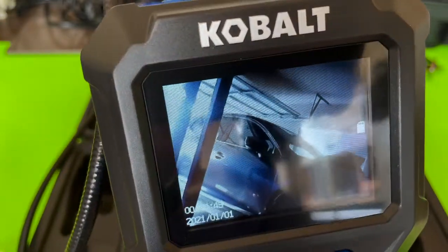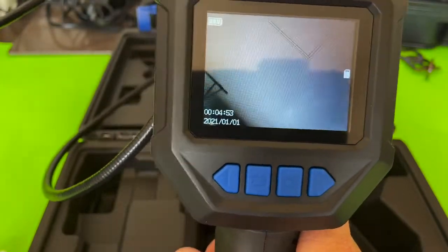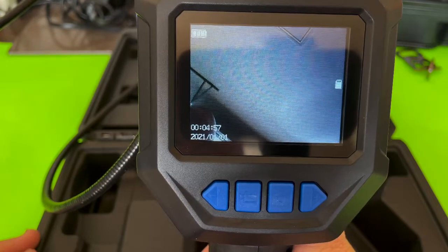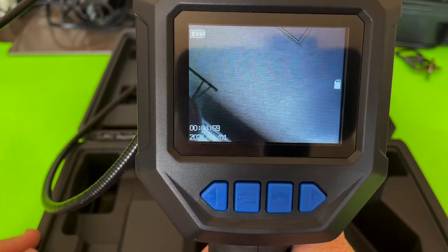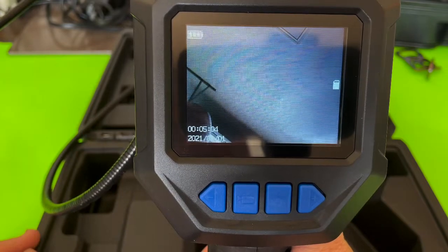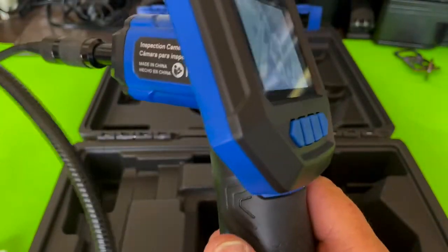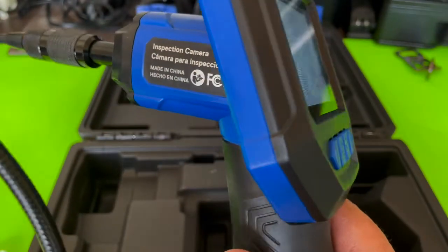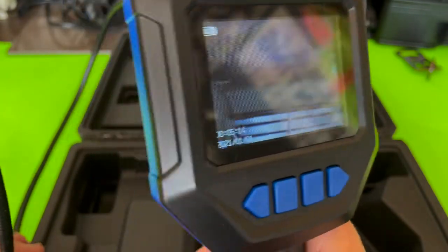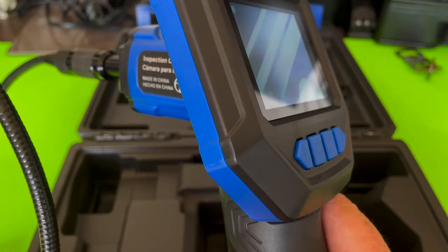my wife's car, and I typically like to use stuff that has its own little screen versus trying to link it to your phone. I do have other devices, but I'm kind of phasing out of that stuff. So my first impression, it's pretty well made, especially for KOBALT Lowe's kind of brand, and fairly inexpensive compared to some of the other ones.